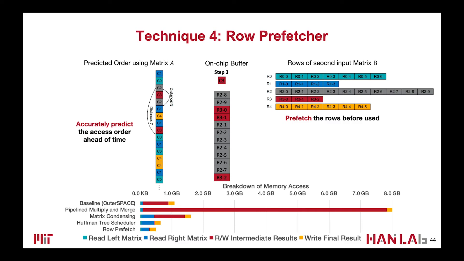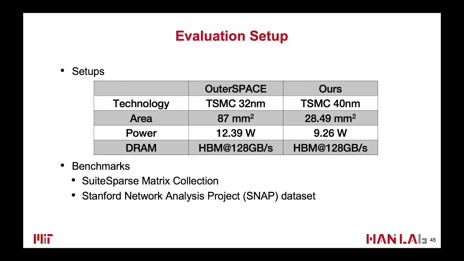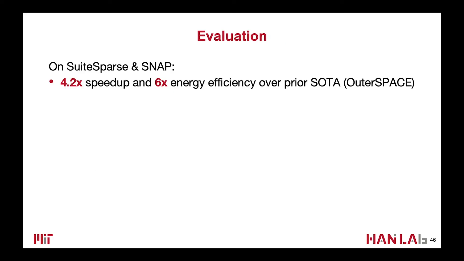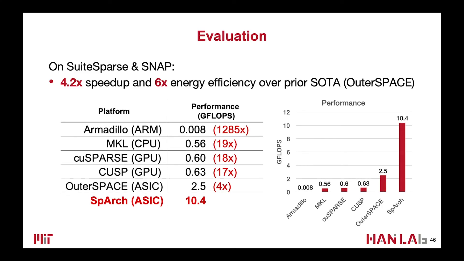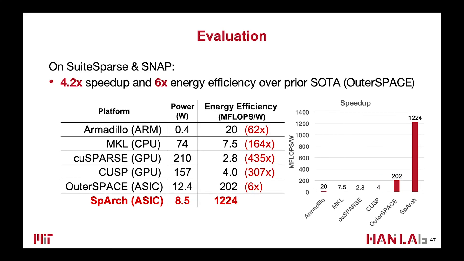For evaluation, we synthesize our design and obtain power and area numbers. Comparing to the baseline, we have smaller area and lower power consumption. We evaluate performance on the Salesforce matrix collection and the Stanford Network Analysis Project dataset. Our design can achieve around 10 GigaFLOPS, which is 4x faster than the OuterSpace baseline and around 20x faster than Intel CPU and GPU. We also compare with the ARM library, and our design is around 3x faster than the ARM CPU. Our energy efficiency is around 1 GigaFLOP per watt, which is 6x better than OuterSpace and several hundred times better than other general-purpose platforms.